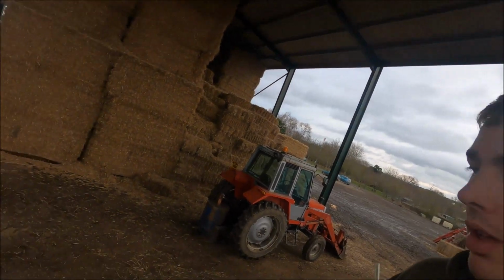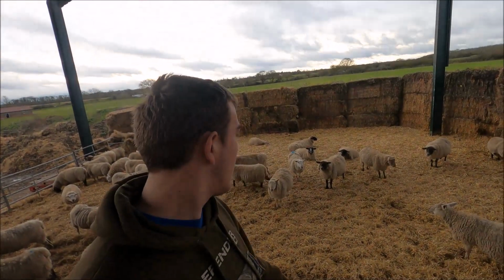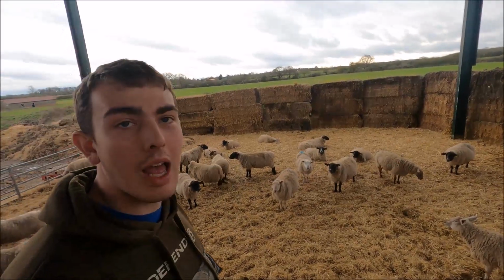And then what we do is we just bring the hay bales down with a loader and split them, take the net off of them, and then just grab handfuls and put them on my little Massey loader and tip them over the side of the fence, and it works quite well like that. But yeah, the lambing's gone well so far. This is our setup. We've got the main holding pen over here, which is for the ones that haven't lambed yet.